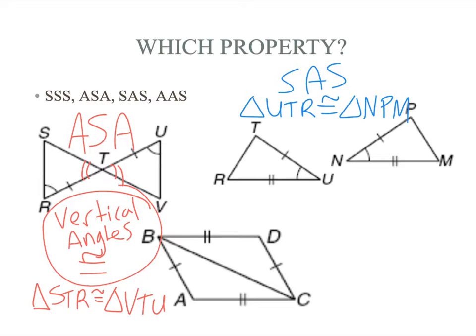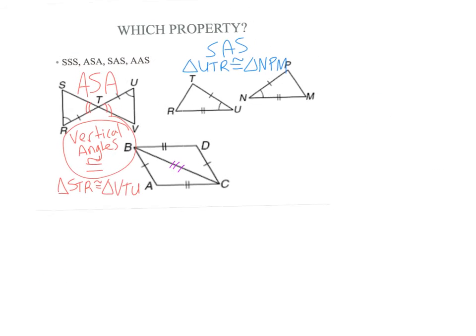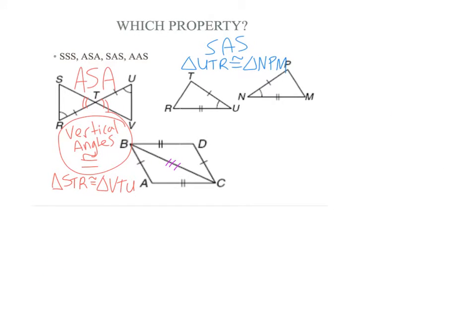All right, so this is actually going to have a new property here because I only see two pairs of sides. All I see is AC congruent to BD and BA congruent to DC. So I only see two sides. What else? Notice how BC is a side on both of these triangles? That's because BC is congruent to itself by the reflexive property. So let's jot that down right now and write that in our notes.